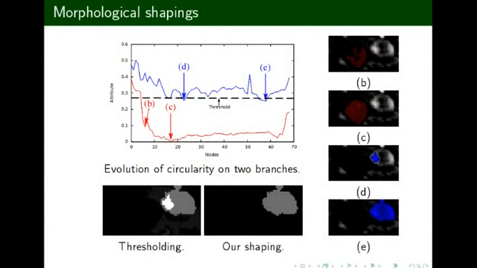Another interesting point is the following. This is a detail, a crop of the first image I've shown at the beginning. When you have an image with two round blobs here, and you want to remove some blobs, to preserve round blobs. Okay. This is the curve of the circularity, the evolution of circularity, starting from two different pixels, one taken here, one taken here. And you can see that the curves behave more or less in the same way, but they are not at the same level of circularity. So if you take a threshold, you can find on the blue curve the spot you're interested in, the node you're interested in, but you have to take all the red curve. You cannot choose in the red curve.